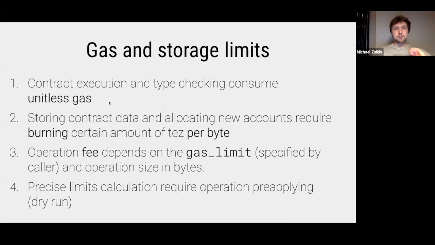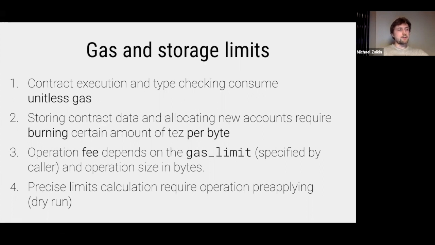What are gas and storage limits? This is basically you saying that your contract won't consume more resources than specified in your operation. In addition to that, there are also maximum limits per single operation and per block. They're called hard limits. What should be noted is that both the type checker and the Michelson interpreter consume gas.